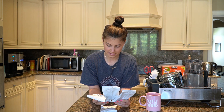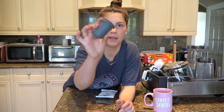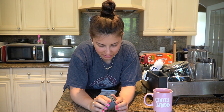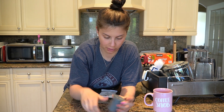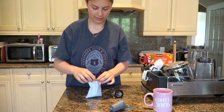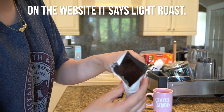Decisions, decisions. I think it's only fitting to do the Messy Bun Cinnamon Bun since my hair is in a bun right now. My mom has these little reusable cup containers — instead of buying K-Cups you can just put your ground coffee inside one of these and it acts the same as a K-Cup. I'm going to fill this up. Wow, the smell is very delicious. Messy Bun looks like a medium roast.